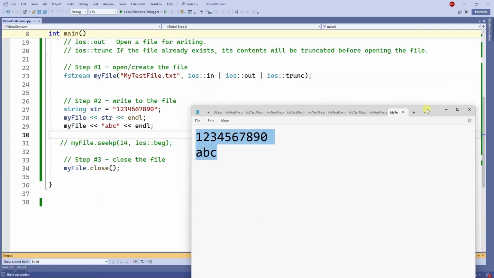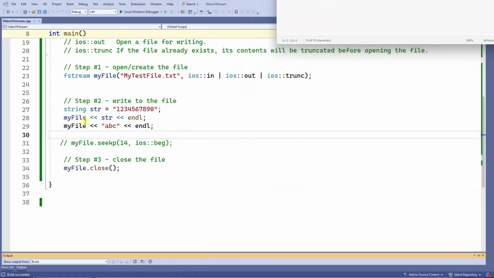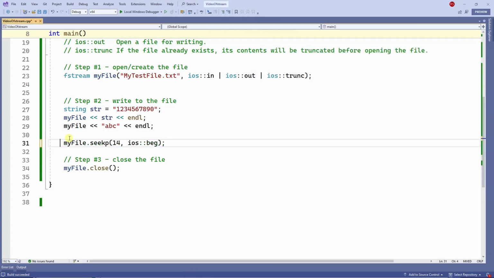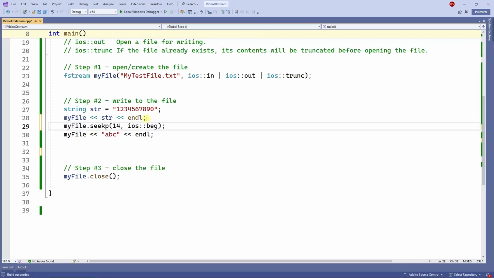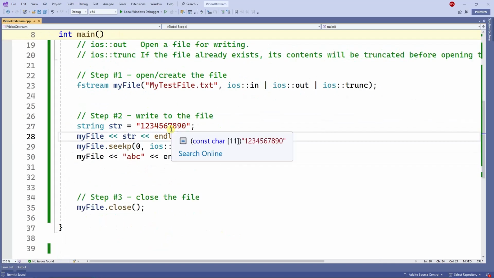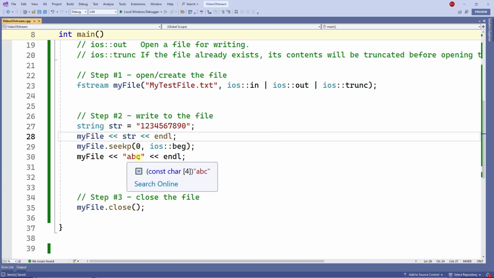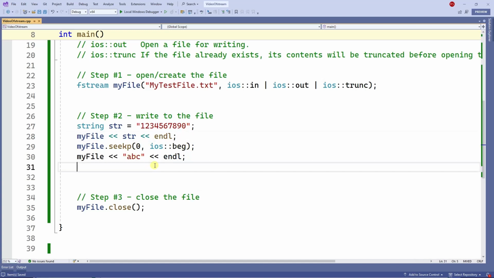Now, one cool thing about the trunc flag is that it also lets you move around using the seekp. So I'm going to put a seekp right here, and I'm going to go back to 0 in between writes. So I'm going to write the string 1, 2, 3, and then I'm going to go back to the beginning and write ABC.